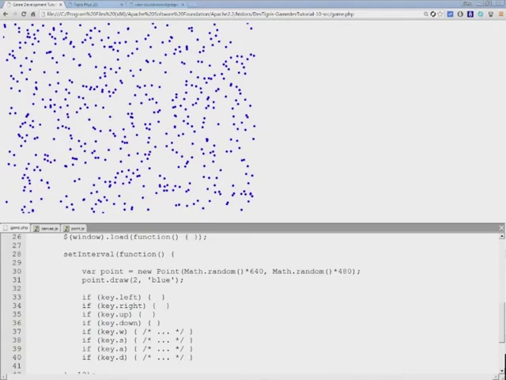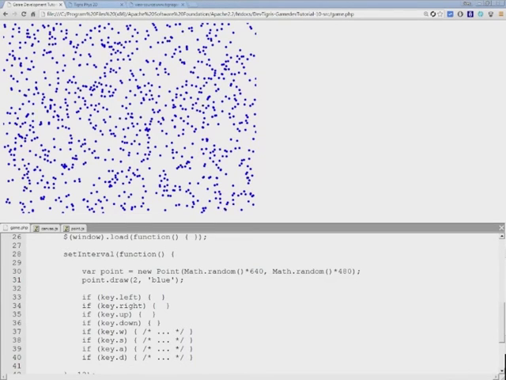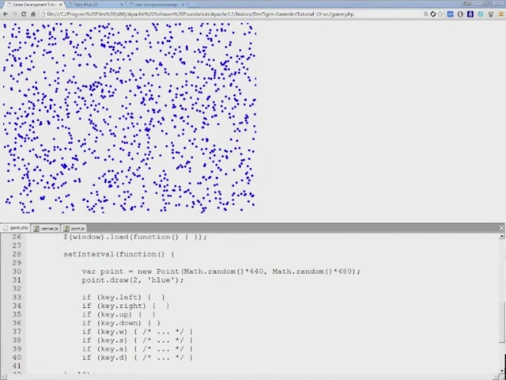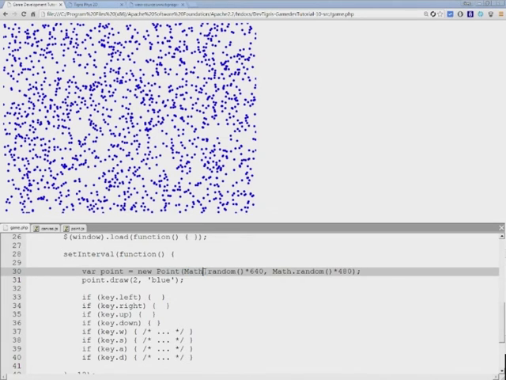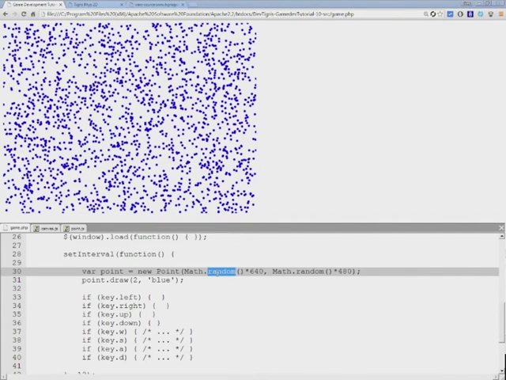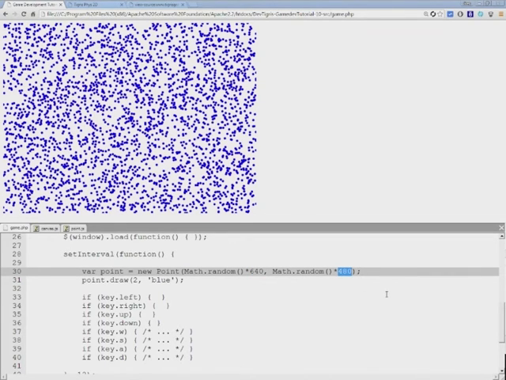All these points are going to help us deal with all kinds of different collision tests visually. But one thing I want to mention is that if you want to get a random point anywhere on canvas, use the Math function random. Random returns a floating point value between 0 and 1. So when you multiply that value by 640, you get a random value within this range. And the same works for the height of our canvas. So this is why all these points are being drawn within this rectangle that we specified.